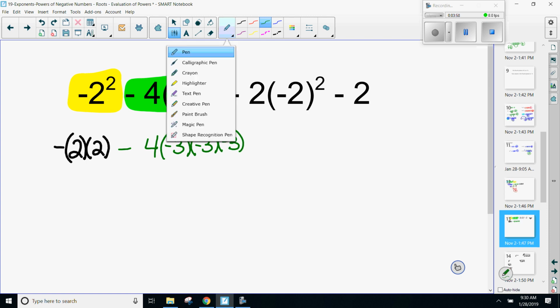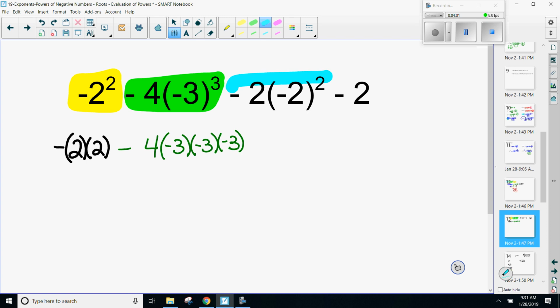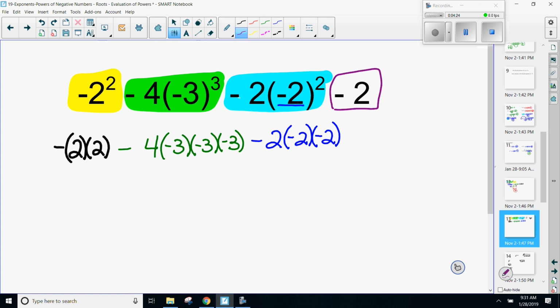Now the next term, which is right here, remember all the colors we're going to add or subtract together when we get done. I just want to simplify each term. So in the next term, we have negative 2, and what's being raised to the second power? Negative 2. So I'm going to put negative 2 times negative 2. And then, of course, this last term here is just minus 2. All right, let's simplify our colors again. What's this first term going to give us? Negative 4. 2 times 2 is 4, so we get negative 4.